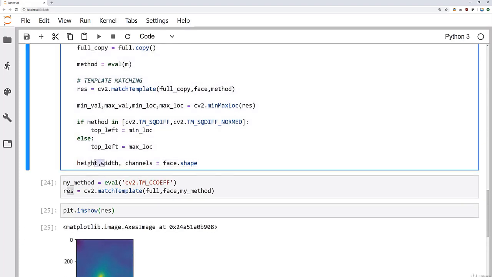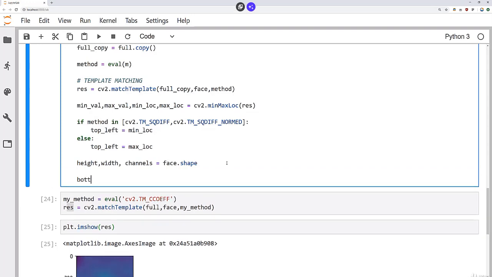So all I'm really concerned about is the height and width there. And then I will say the bottom right of this rectangle is equal to the top left indexed at 0 plus the width, and then the top left indexed at 1 plus the height.